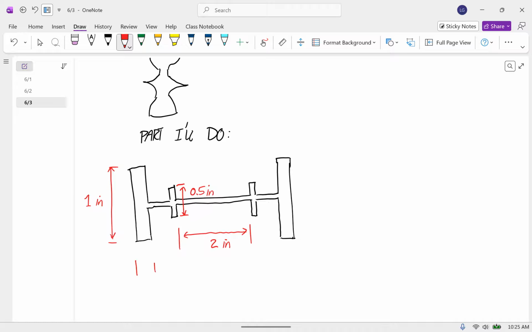And then thicknesses, let's make this 0.2 inches. We'll make this 0.05 inches. And then the distance between, I guess we have a couple more distances we need. Let's make this one 0.5 inches. And I guess that's the only thing left that we needed in order to define this part.